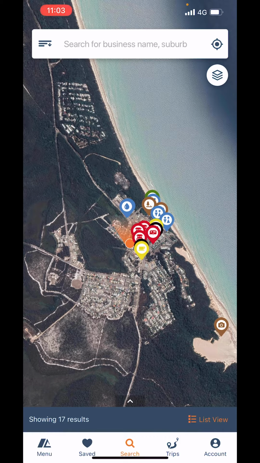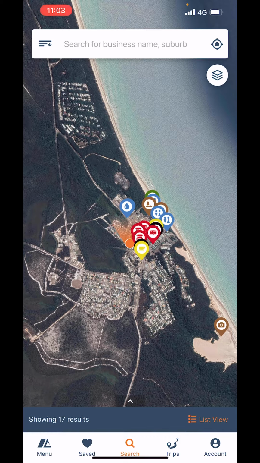So if we look at it, you'll see in the center of the screen, if I scroll in here, there is the orange dot with a little fan, which is obviously my location, and that's why we ask for your location services to be turned on. So what we want to do is get that orange dot to stay in the center of the screen while the map moves as you're driving. Really simple thing to do.